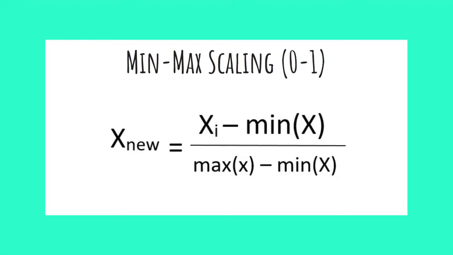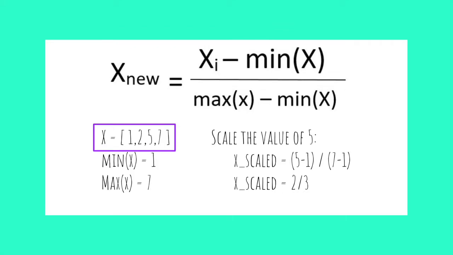Now we can get into how scaling actually takes place. This is the formula for min-max scaling. It's pretty simple. We start with our list of values from a given feature as shown here. The numbers in this list are one, two, five, and seven. We then find the minimum value of that list, which is one, and then the maximum value from that list, which is seven.